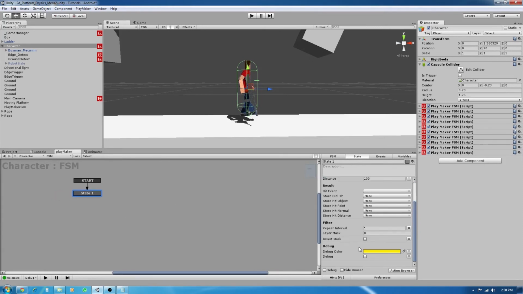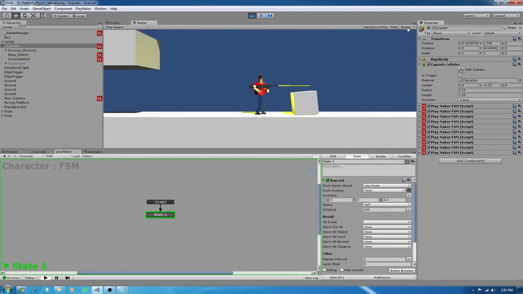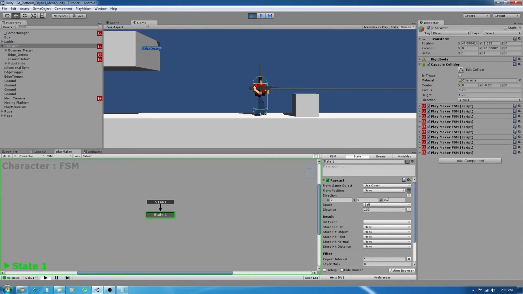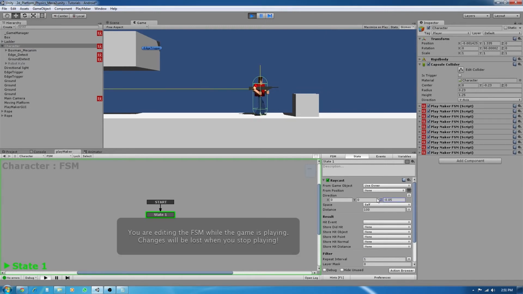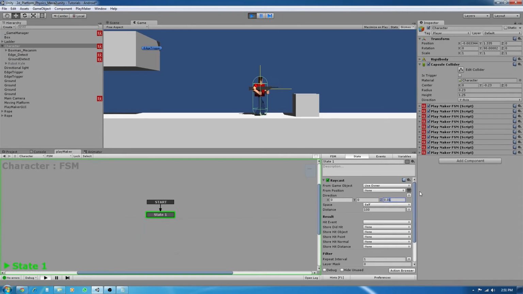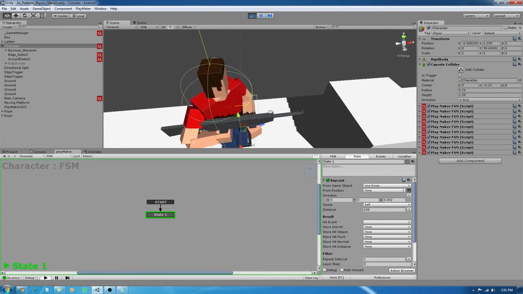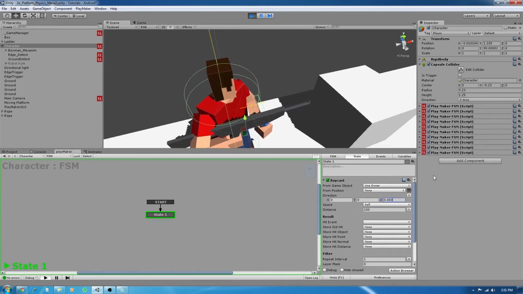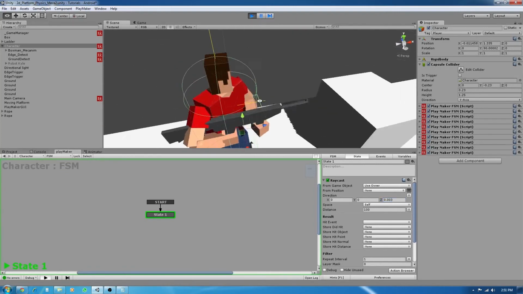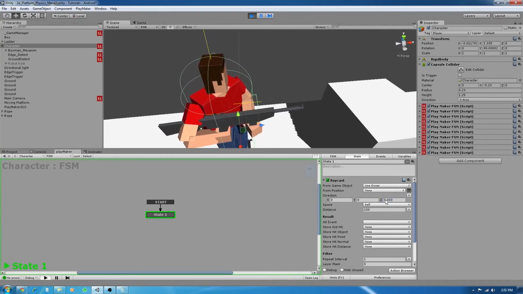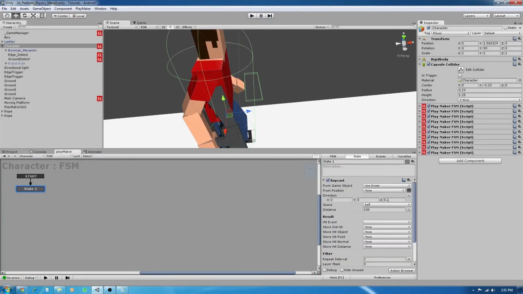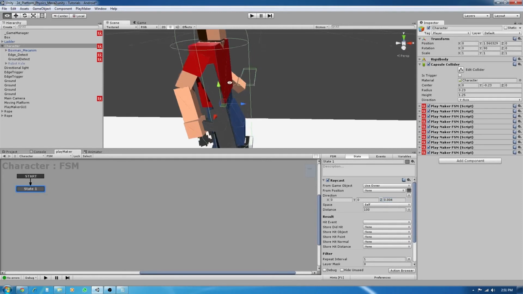Okay, let's see the raycast. It's too long. Let's make this shorter. Okay, I think it should be very short, maybe around this. This is too short, so make this a bit longer. Yes, I think this will be enough. Okay, it's 0.003. Okay, so I'm going to use that value here, or maybe 0.004.